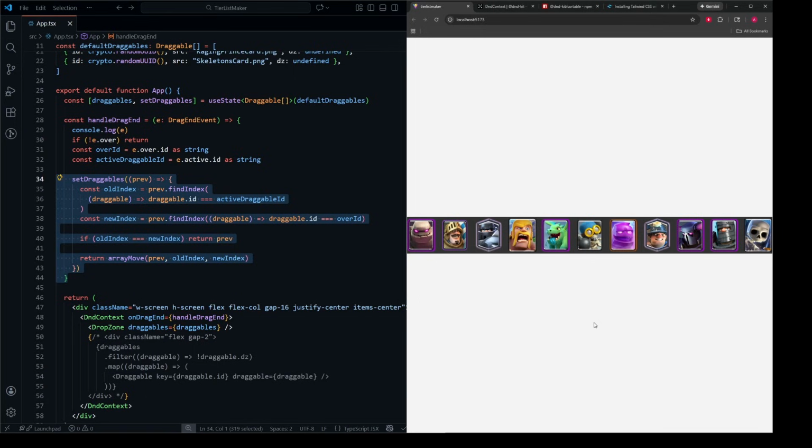This is going to be a huge problem for a couple of reasons. First of all, if I can't move a draggable outside of its own row, how will I ever get it to move between different rows of a tier list? There's no way for me to possibly do it if every item is just locked to its own row.